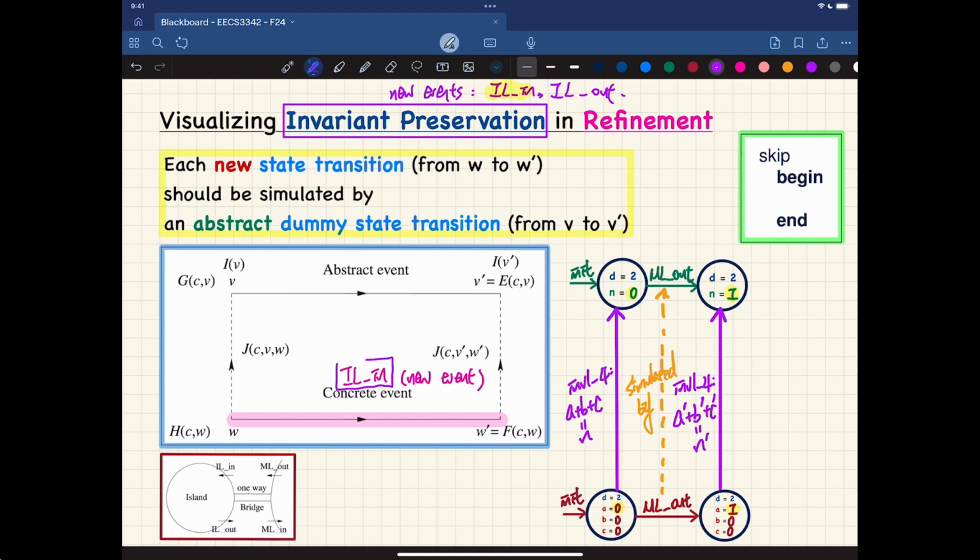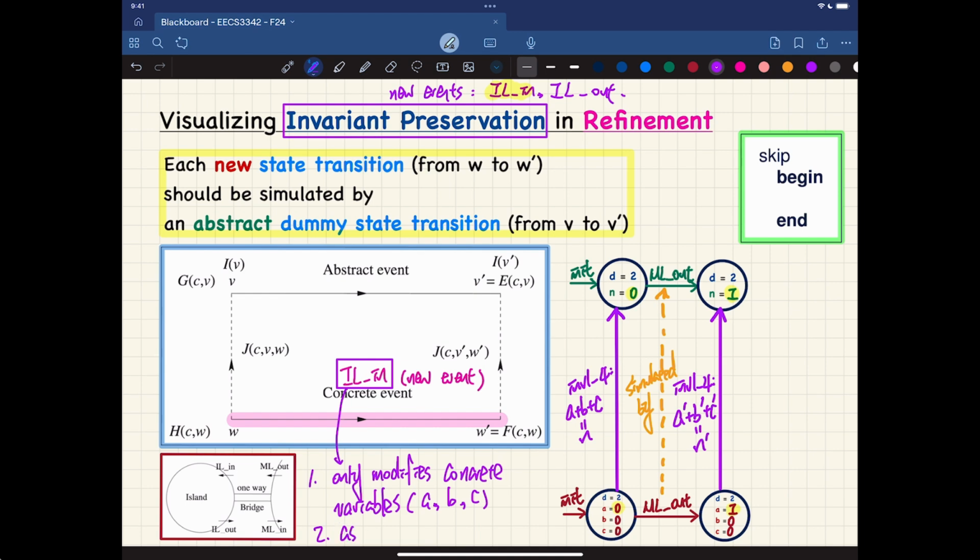IL in over here, or any new events, only modifies concrete variables, i.e. A, B, or C. That's something we know because there's a concrete event. It only modifies a concrete variable. So what about, does it do anything to the abstract variable here? Not really. All right.